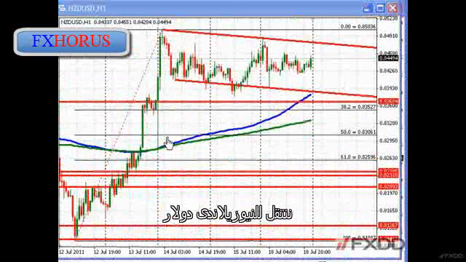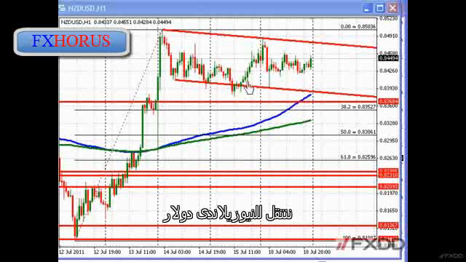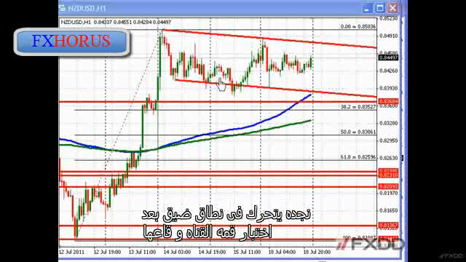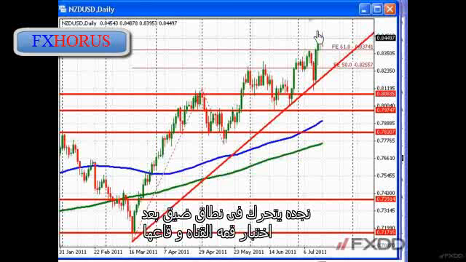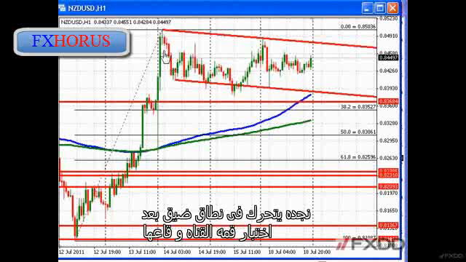Let's take a look at the New Zealand versus US dollar as we head into their session, and this currency pair continues to remain supported near the upper end of the range. Take a look at the daily chart, and you can see that we are trading at the highs for the New Zealand versus US dollar. Off the hourly chart, the price is in between these two trend lines. 84.79 is the top side. On the downside, we have the 83.87, in addition to the 100-hour moving average, which comes in at 83.82.